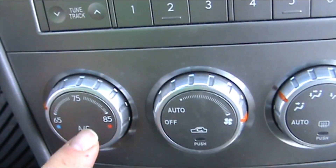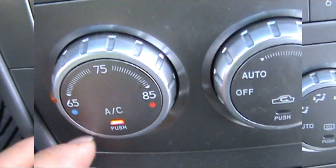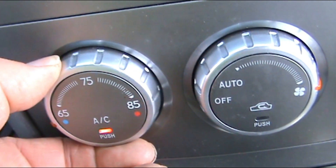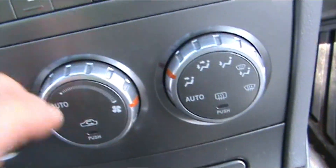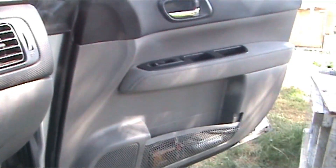Here's your air conditioning — if you push it in, the light goes out, we want it to stay on. It stops on 65, then you can click it one more click for maximum AC where it's down on the blue. And then you want the fan all the way on. We have both doors wide open.